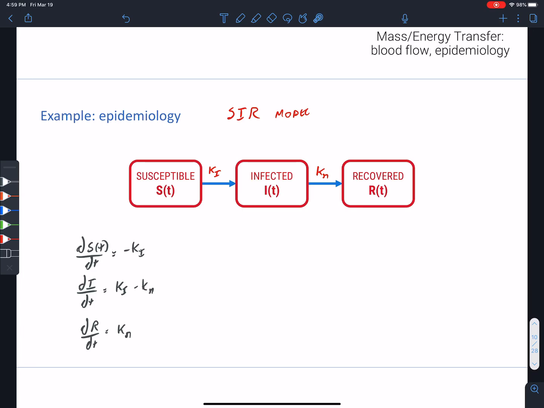Right, so the science of deciding what exactly goes into these terms is not the point to cover here, but we can have a brief discussion. One assumption we can make for k_i is that the rate at which people become infected is some constant. We can call this some alpha constant, for example, times the number of people that are susceptible, but it's more likely that people will become infected if there's a large number of infections around.